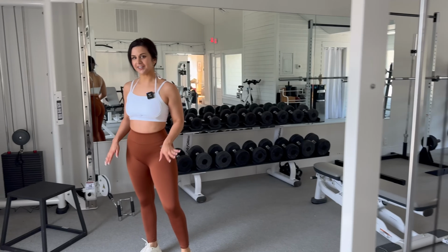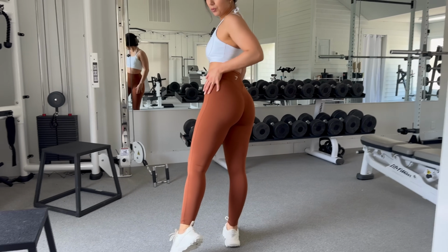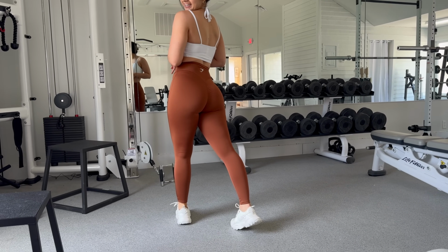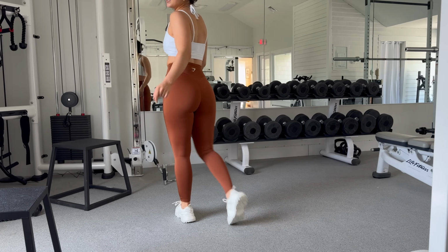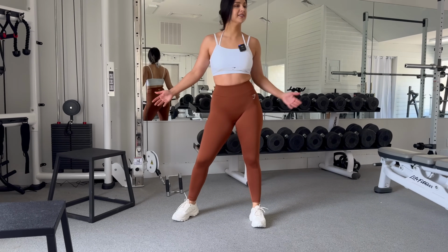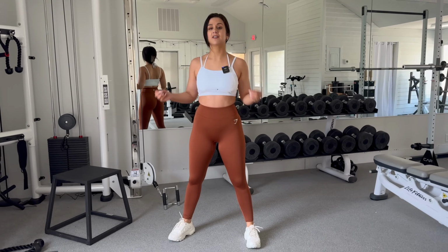I definitely feel like the copper color glows. This has such a glowy look. It's definitely more shiny. That's for sure. Wouldn't you say? For sure. And the scrunch wrinkling isn't as pronounced because it's a darker color. It looks a little bit more mellow. Same size, same fit. Different color, that's the only difference. I'm feeling everything the same, so the consistency in the different colors is the same.